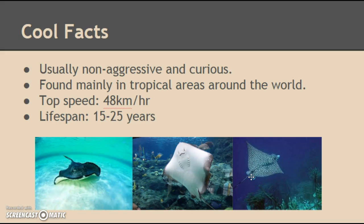So just some cool facts. Now we mentioned that the stingray has a long tail, but you shouldn't really have to worry about it because it's really non-aggressive and curious. And stingrays can also reach top speeds of up to 48 kilometers per hour.